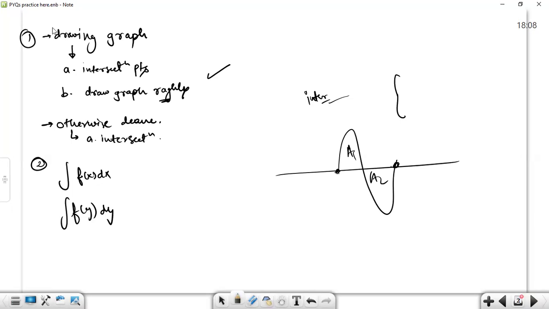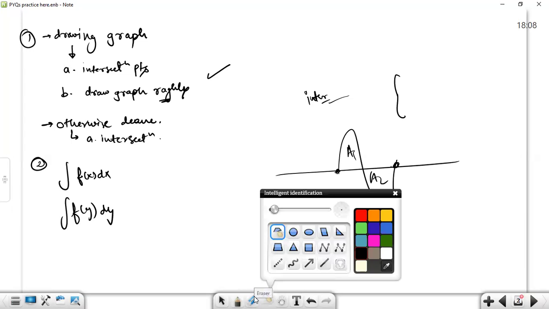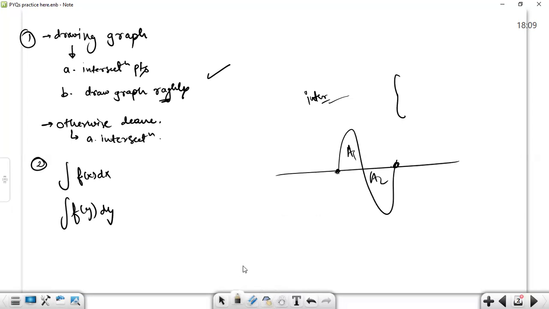Drawing the graph will make things easy for you. Here, as I do it using these tools, you do not have to draw such professional or sophisticated graphs, because here I need to make it more understandable for other students who will be watching the video and the class. But in the exam, you just have to understand your own graph. There's no one else. So just draw a graph which you will be able to understand. That will be good enough for you. Everything clear?